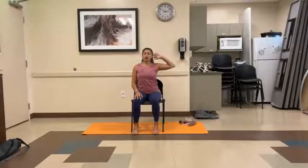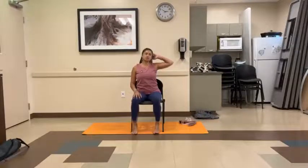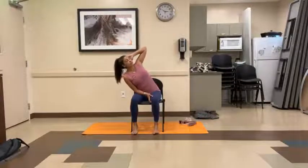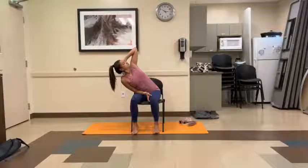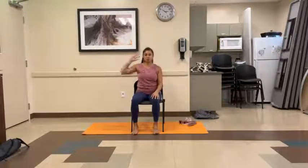We're gonna take our right hand behind the head, just the fingertips can rest behind the head. Begin to tilt left, lifting your elbow to the sky and shifting your gaze up. And come on up. Let's switch.